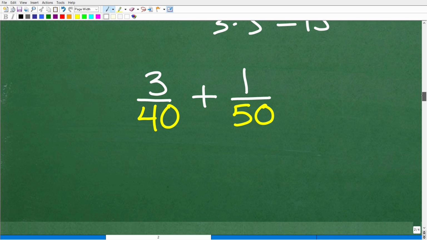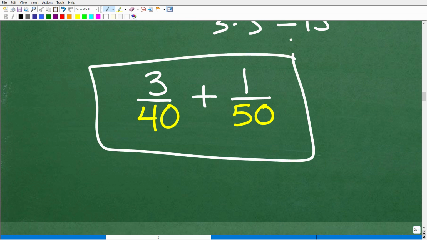So let's take a look at this problem. Let's suppose you were handed this question and you didn't have a calculator, or if you had a calculator, what is the LCD? First of all, let's just see if you can determine it. So think about it in your own way. You might be saying, hey, Mr. YouTube Math Man, I got my own style of finding the LCD. That's perfectly fine. Figure that out. And then, of course, we're going to talk about how to apply this procedure I'm going to teach you, which is very important.